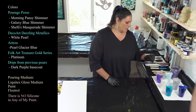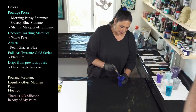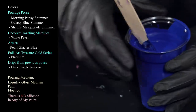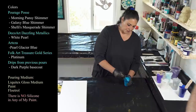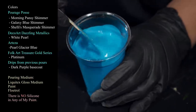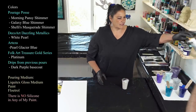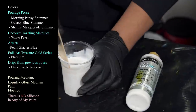We also have the Midnight Blue one. This one is Galaxy Blue Shimmer. Very, very sparkly. Really happy about this. Love that color. And the last one that we're using from Pourage Posse is Shelli's Masquerade Shimmer. Gorgeous color. The other ones I have, this one is DecoArt's Dazzling Metallics in Pearl White. Well, that's really pretty.